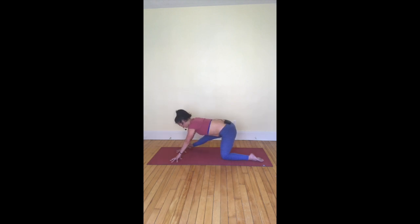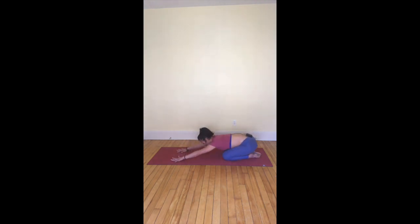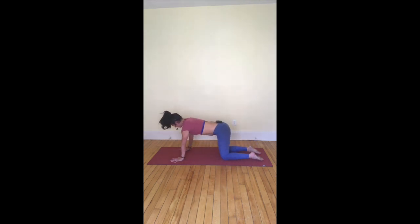As you inhale, you're going to bring your right knee to meet your left, and sit back in child pose. Take three breaths here. On the next inhale, coming up to your tabletop. Plant your palms, plant your knees.